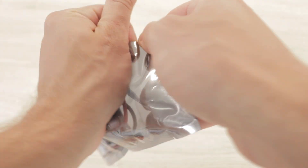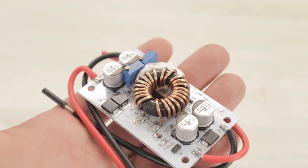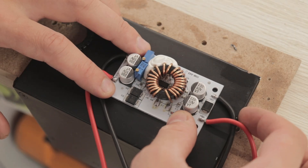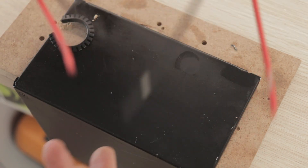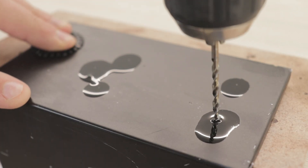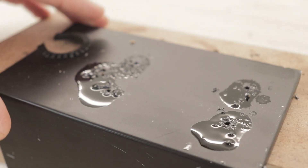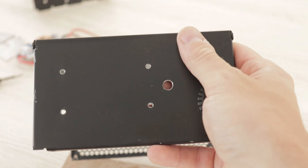Since the LED works from 34 volts we will need this voltage booster module to supply the required voltage to it. The two blue variable resistors on the board adjust the current and voltage on the output leads. I mark the screw holes of the module and also one extra hole for a potentiometer that will be mounted later, using a three millimeter drill bit for the module and a six and a half millimeter bit for the potentiometer.